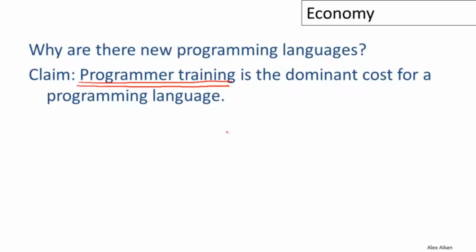All right. Now, from this observation, we can make a couple of predictions pretty easily. And again, these are just predictions that follow from this claim, if you believe that it's true. So let me erase that and fix it. So the first prediction is that widely used languages will be slow to change.